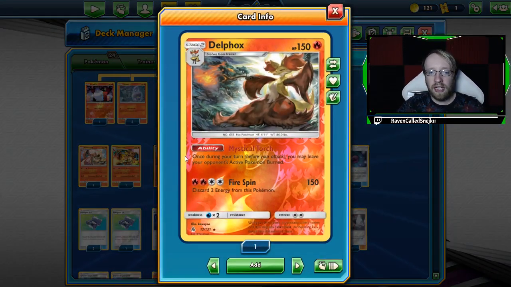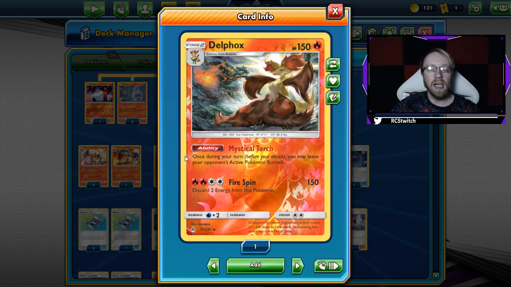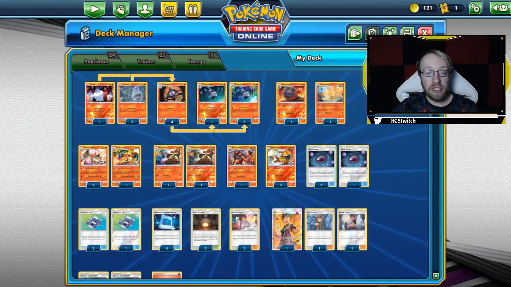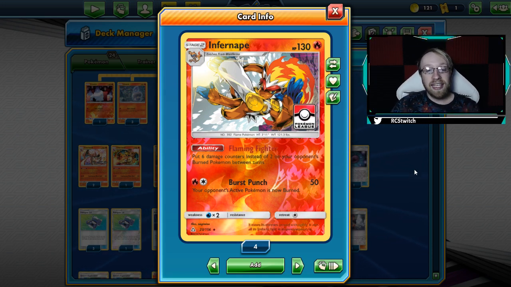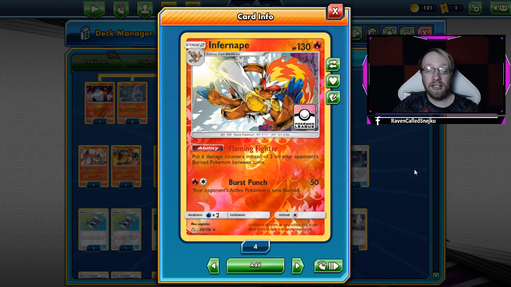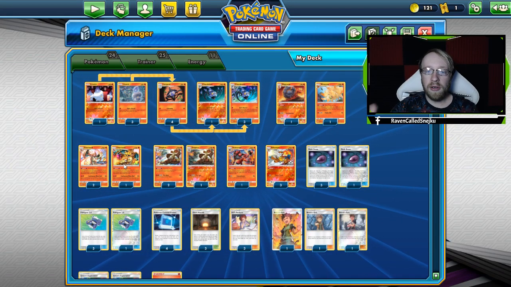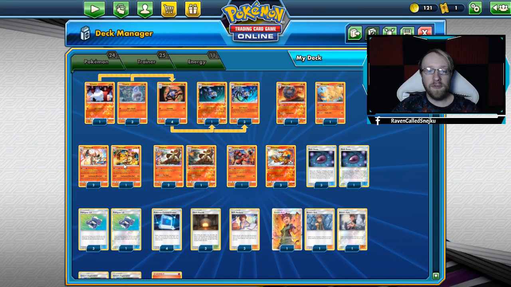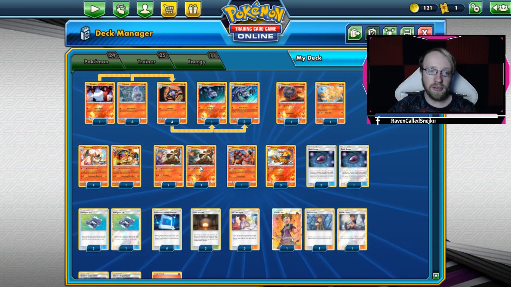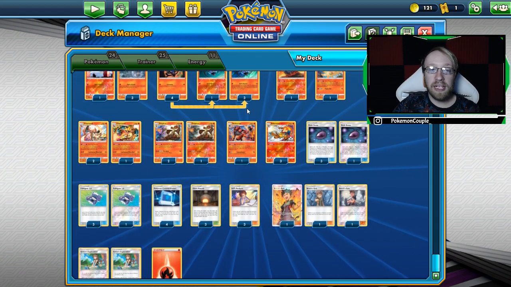So first things first, Delphox with the Mystical Torch ability. That's what you want to use here, and once on your turn you leave your opponent's Active Pokemon burned. Of course this works from your bench, and if you bench Infernape, his ability says that you put 6 damage counters instead of 2 on the burned Pokemon in between turns. So imagine attacking with Chandelure, or just preparing your opponent's Active Pokemon for the Charizard, while still being able to deal the 60 damage each turn, right on top of your regular attacks. That is crazy good.